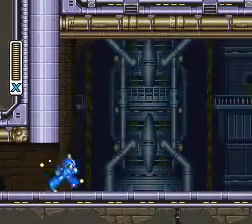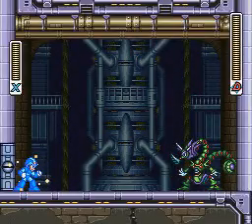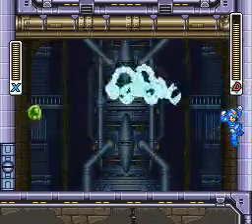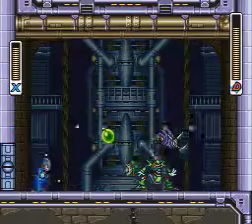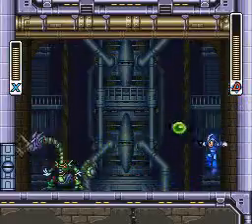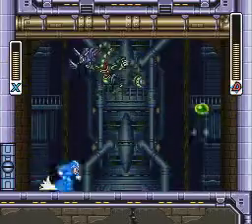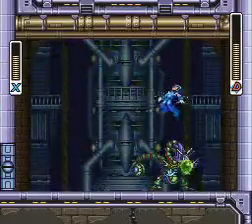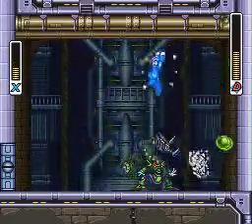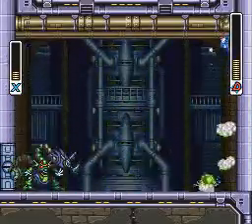So again, some of this is just figuring out the easiest way to dodge some of these attacks. Similar to X2, when you get about halfway through a Maverick, he'll change his attack style a bit. Usually he either becomes harder to dodge, or he'll do more damage, or you can only hit him at certain points, stuff like that. So watch out for that.